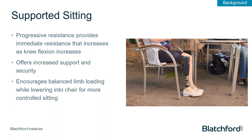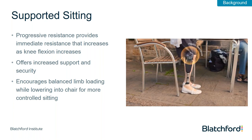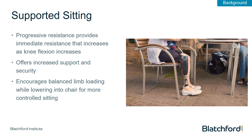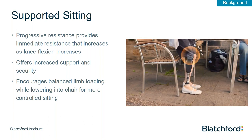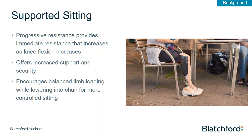Yes, well, the progressive yield feature is just, I found it brilliant because I don't sit on a chair and flop now. I actually am controlled when I sit down. I can equally weight both knees. It's also useful for kneeling in the garden because the same thing happens. You have quite a gentle descent to kneeling.